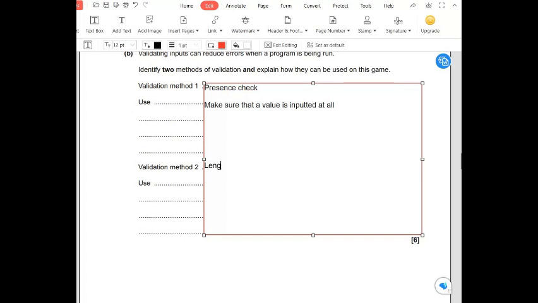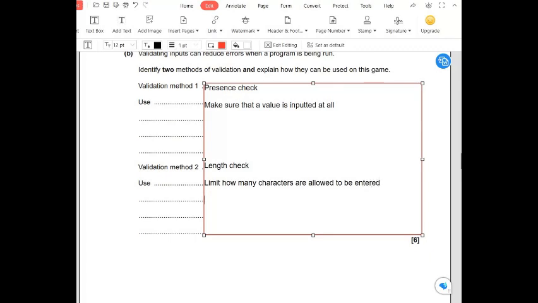And then we're going to length check. That's good if you wanted to do like telephone numbers, where it cannot be, if you're in the UK, a phone number is 11 numbers. You can't go any more, you can't go any less. So what length check will do, it will limit how many characters are allowed to be entered.